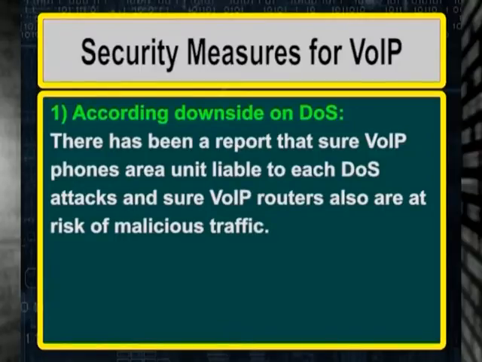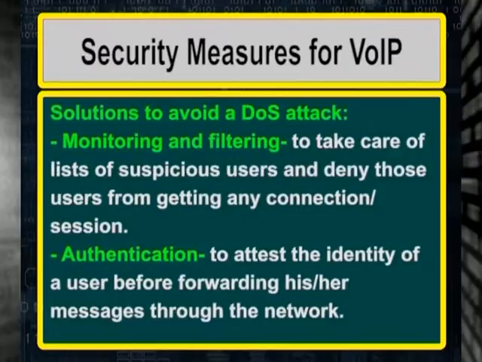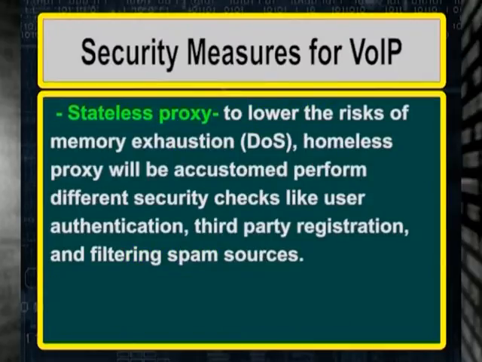Reported problem on DOS. There has been a report that certain VoIP phones are liable to DOS attacks, and certain VoIP routers are also at risk of malicious traffic. Solutions to avoid a DOS attack. Monitoring and filtering to maintain a list of suspicious users and deny those users from getting any connection or session. Authentication to attest the identity of a user before forwarding his or her messages through the network. Stateless proxy to lower the risks of memory exhaustion.